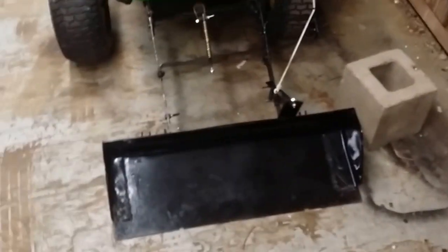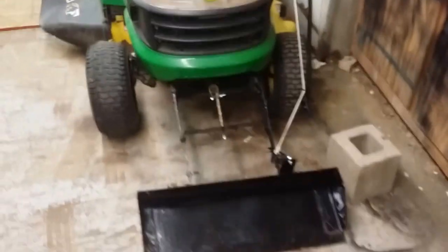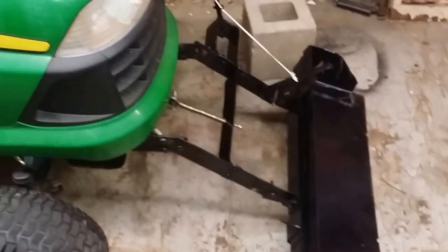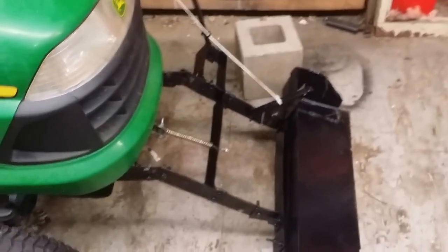Alright, today I'm going to show you how to build your own front end loader for dirt moving, mulch moving, any of that, for a lawnmower, and it's less than $50. Alright, let's get started.